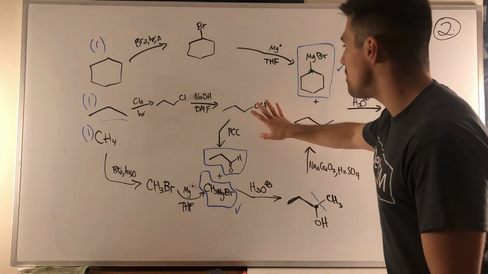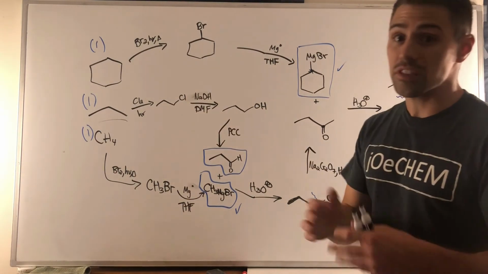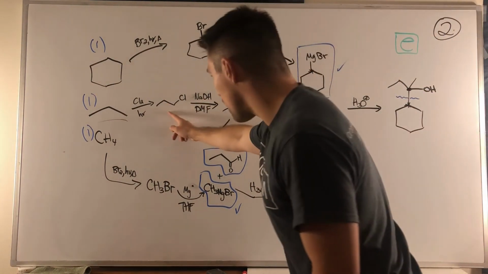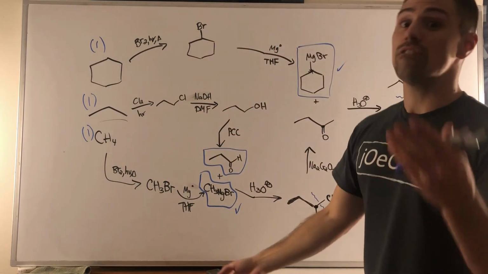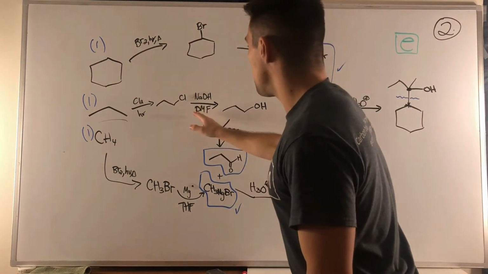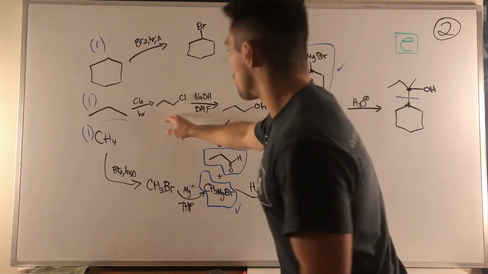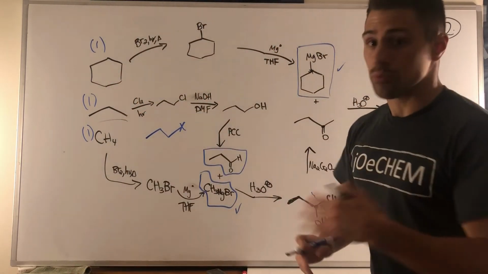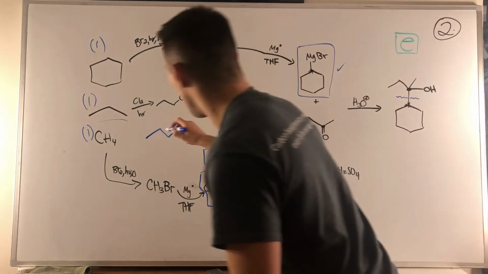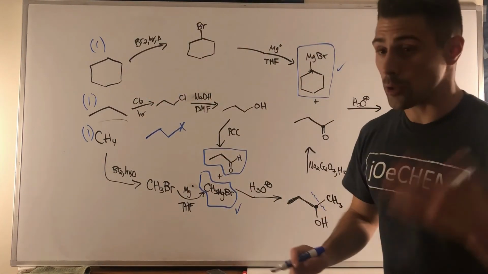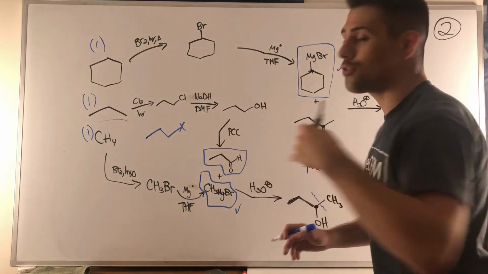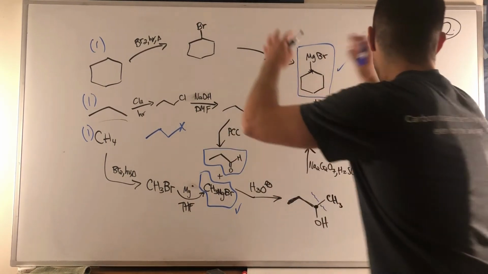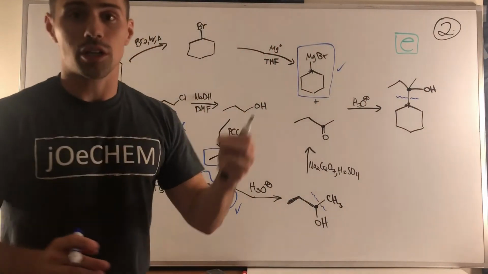And then again, to make this from bare bones propane, we know this is going to be an SN2 thing. We can step it back with sodium hydroxide, DMF, for flex points. And then, we need a good leaving group, right? Remember, we need this. Bromine will not. Bromine will selectively go on the secondary carbon if we use free radical bromination, so we have to do free radical chlorination for a proper good yield in our synthesis. So that is E.